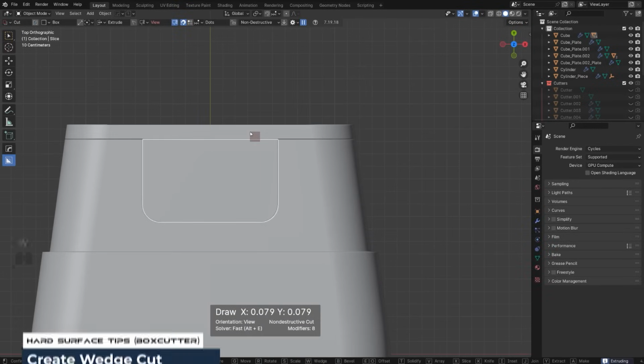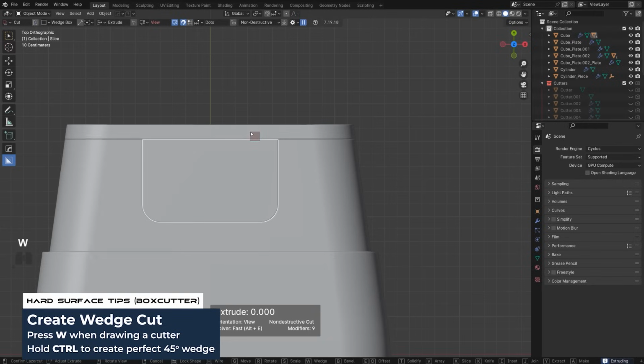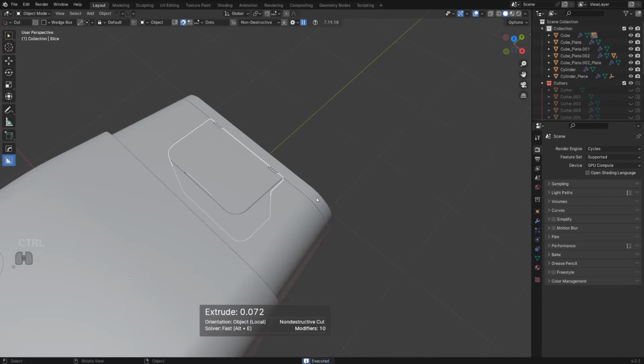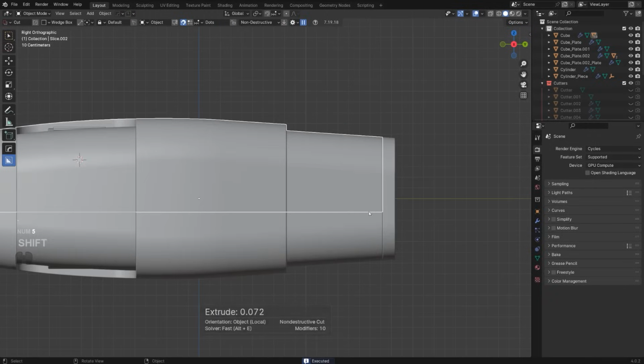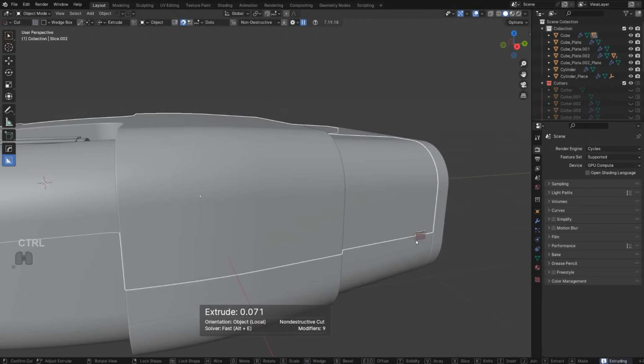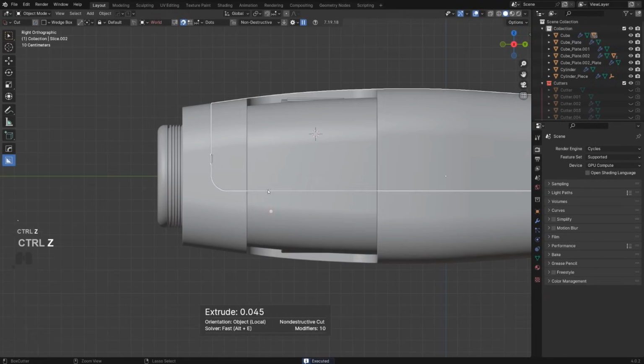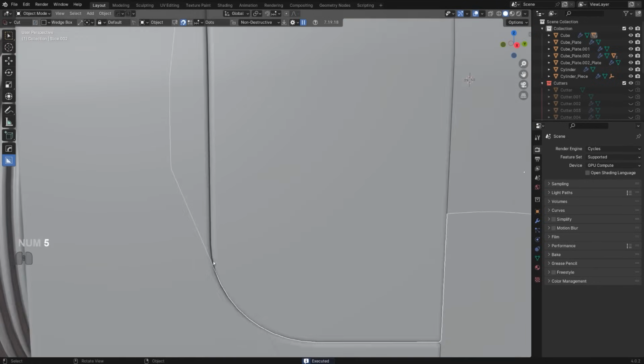We could run some wedge cuts here as well. So, and just press W one more time. Okay. One more time. Make sure you're in perspective view, not orthographic. There we go. And boom, right? And then here on the side, we're going to have a wedge cut here. Again, make sure in perspective, and we could have a wedge cut here. All right, actually a little bit lower. I think here is going to be better.